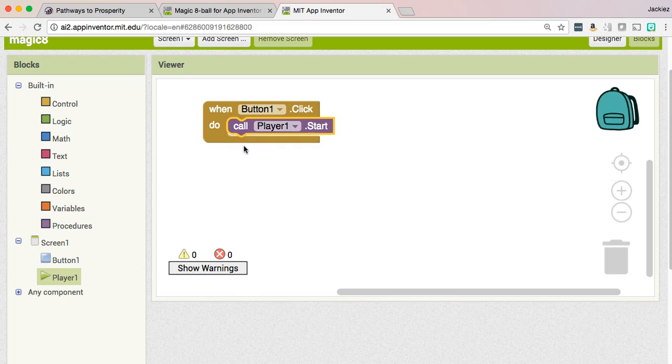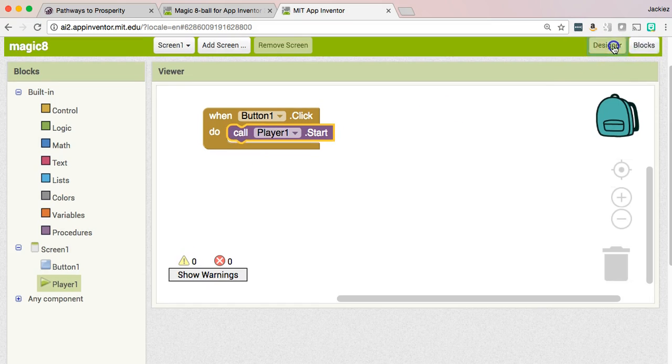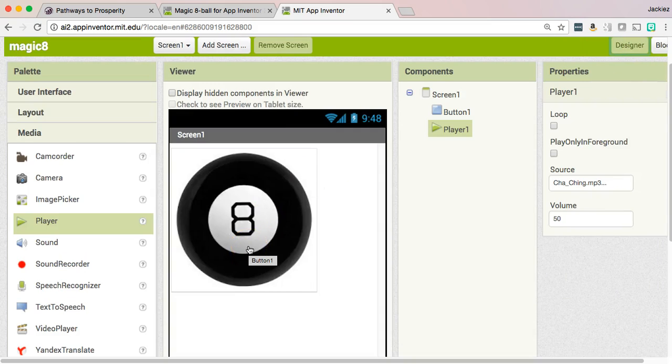So at this point, it would be a good idea to just pause and test using your emulator or whatever, your Wi-Fi connection, however you have been testing your apps. But what should happen is when you click this, a sound will happen, just like Hello Per. So we've gotten those pieces right. We're going to start moving on to the actual accelerometer component.